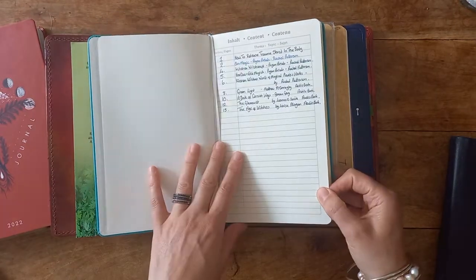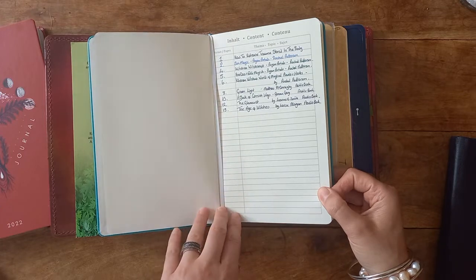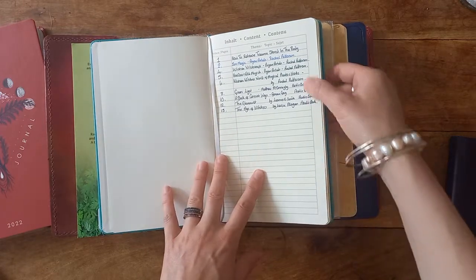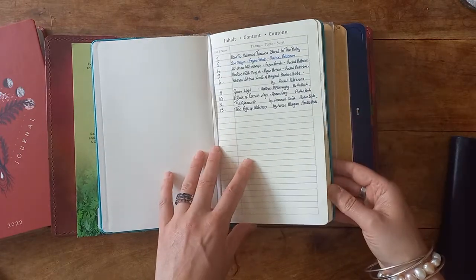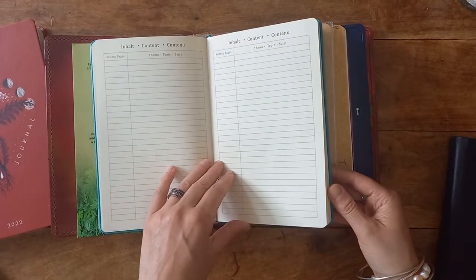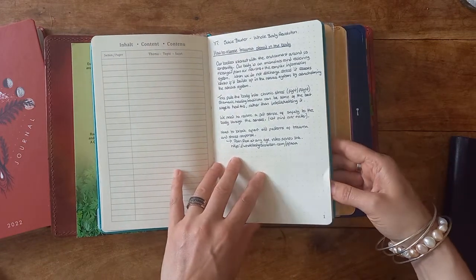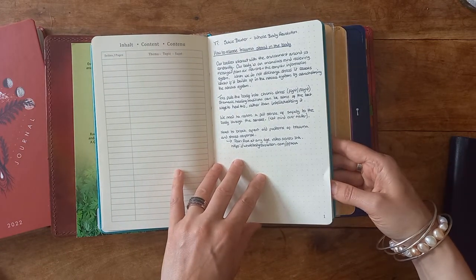And again with this, I haven't done much more of this. I'm trying to keep a note of books that I'm listening to either on audio, which I've got down here. And to be honest, my life is so busy, audiobooks have been more my life than actually being able to pick up a book and read it, unless it's a reference book, again, because I need to find something.